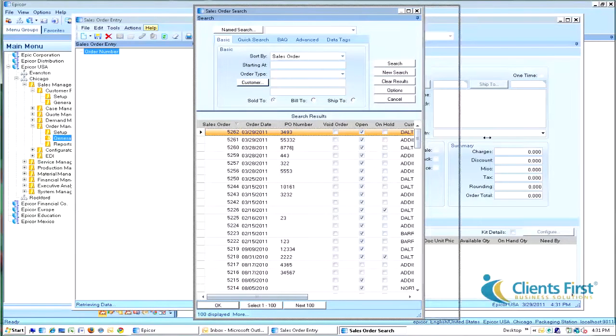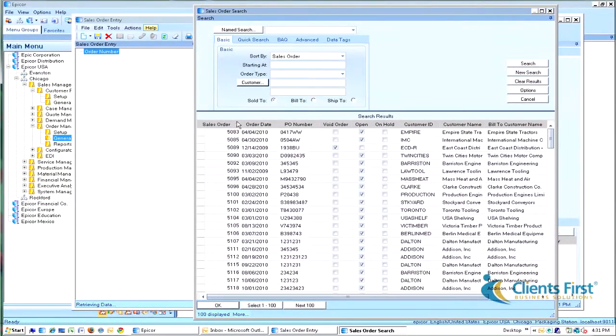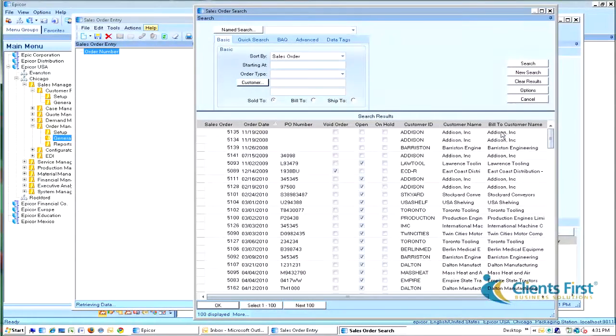We'll make this a little bigger, and right now it's just showing from newest order to oldest. If I click again, you'll notice the arrow points up. Now we're looking at the lowest order number to the highest, and you can sort on any field. Now what I'm showing you here works everywhere in the system you see a grid. So once you figure out how to use this here, the same functionality is inherited anywhere else there are grids in the system. This is like a grid, and it works like an Excel spreadsheet.